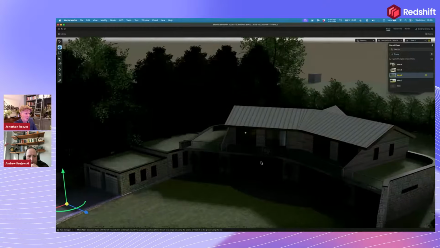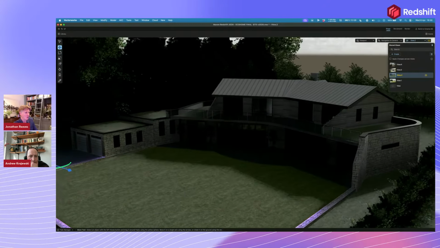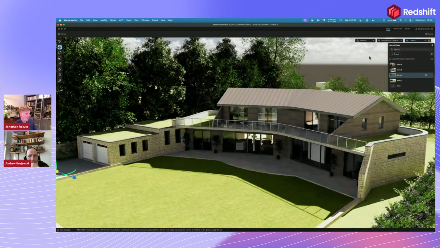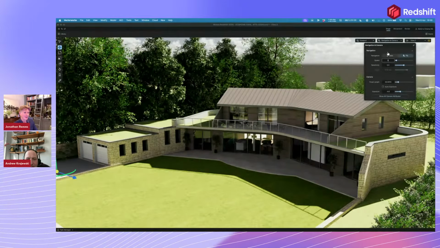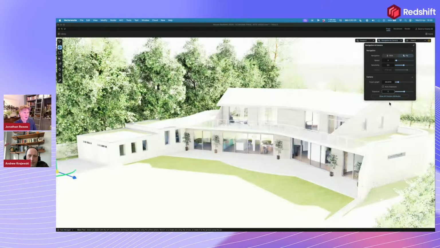It also remembers things like the lighting as well. I'm not sure what I've done here, but I've probably fiddled around with the auto light or something. It must be time of day maybe. Yeah, it could be. You'll notice that you have auto exposure, which is quite nice. In fact, you can see I've got a low exposure there. If I make that 0, that will brighten up the image quite a lot. But I think what happened was I put some internal lights in, and I didn't do it quite right.